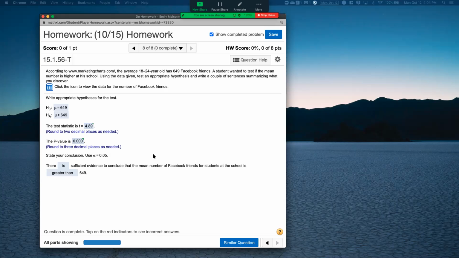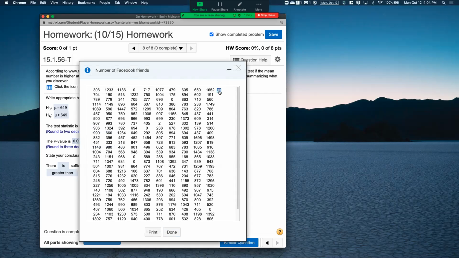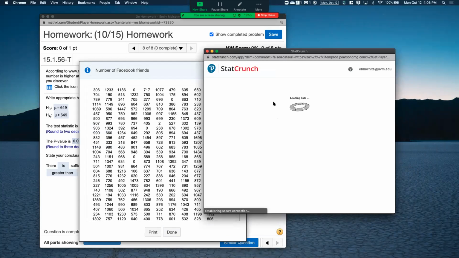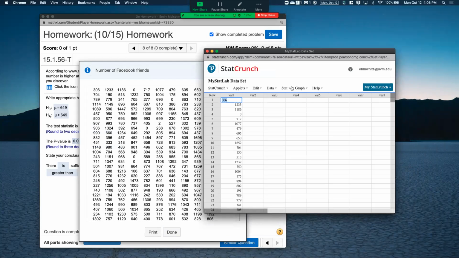Mackenzie. Mackenzie had a great idea to use StatCrunch, which is essentially a stat calculating tool that's built right into MyStatLab. And so if you want to do that, click on the data set and then click on this little piece here that says to copy it. And here you're going to say open in StatCrunch. In StatCrunch here, then it'll open it. It kind of looks like an Excel file or like a Google Sheets file.